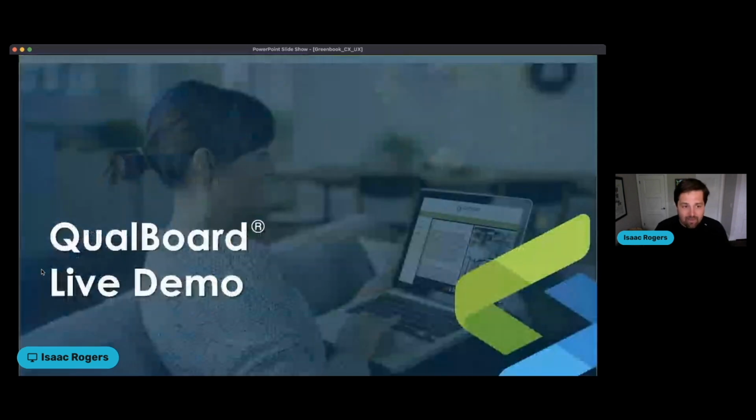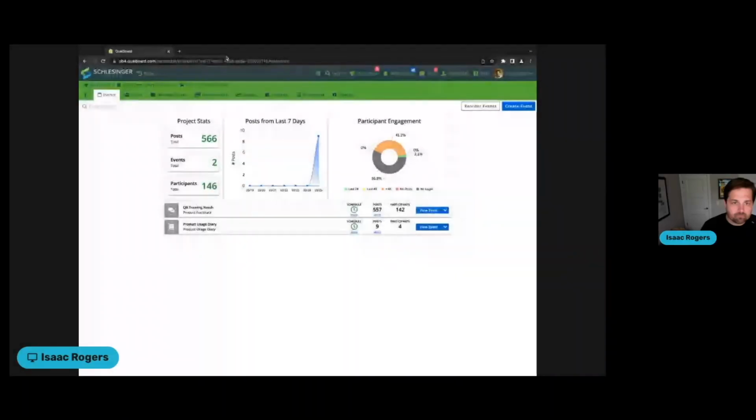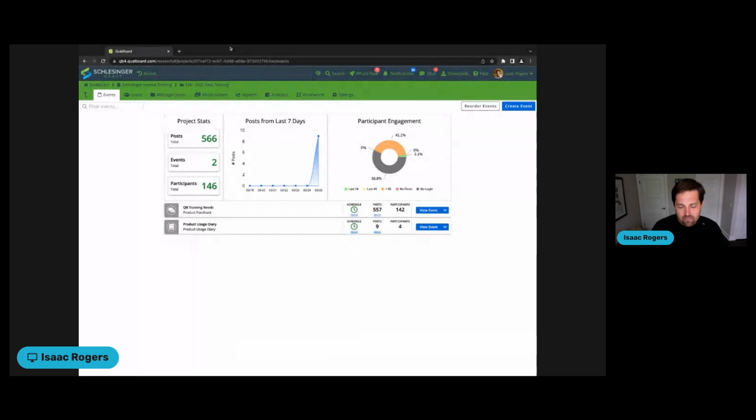So what I'm going to do now is I'm actually going to show you just how easy it is for you to go inside of the tool once you've got a project up and running and explore those learnings, and then maybe ask yourself, gosh, if I wish I would learn more, how would I do this? So I'm going to switch screens really quick, and we're going to take a look at that. All right. So I think now you see a very basic QualBoard study on my page.